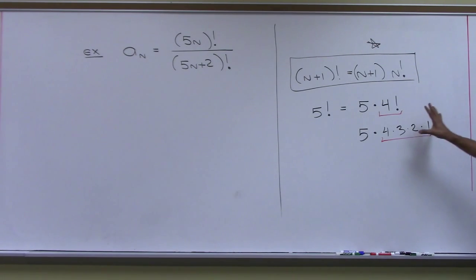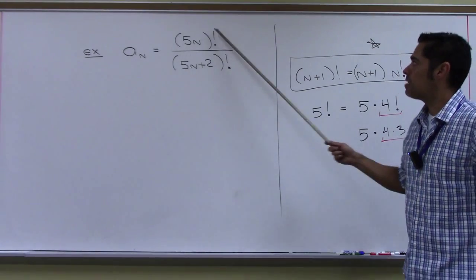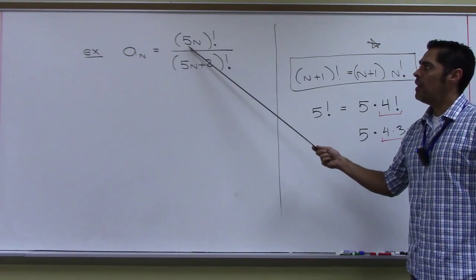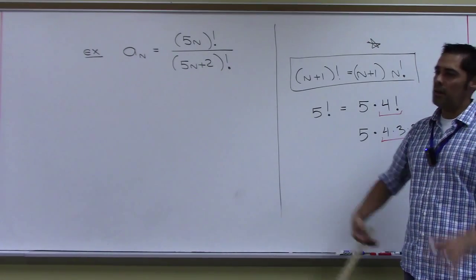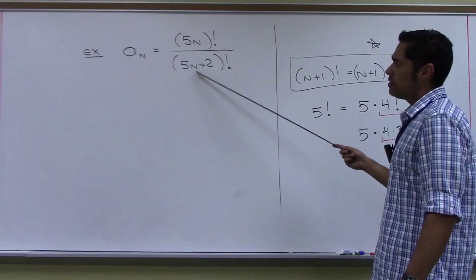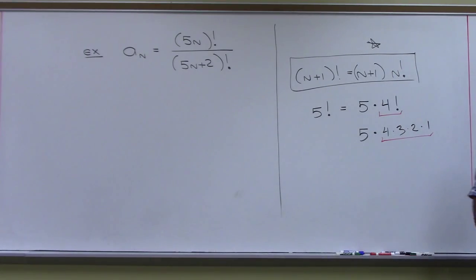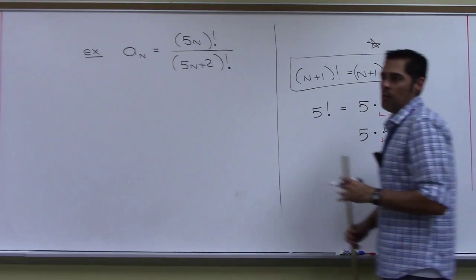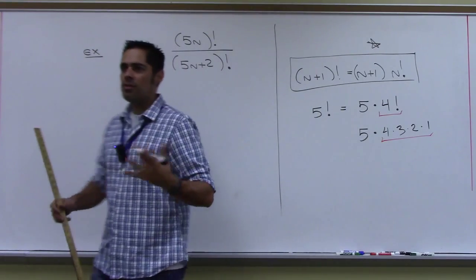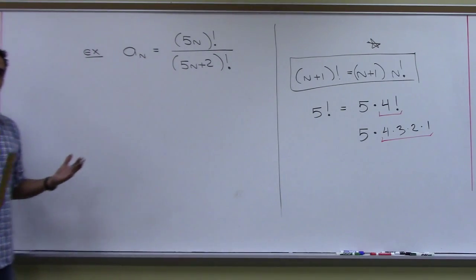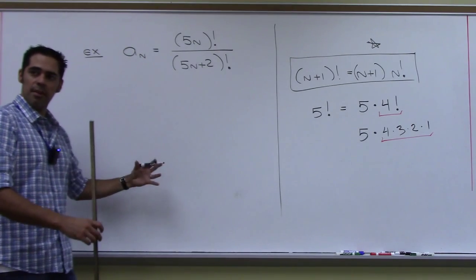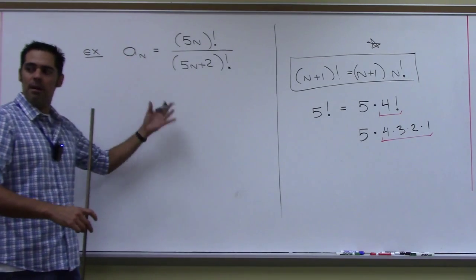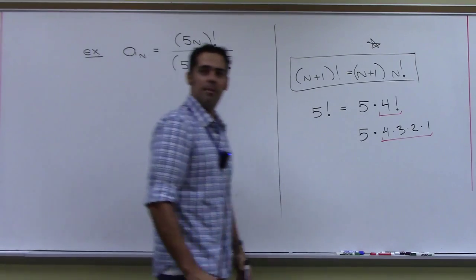Okay, so with this in mind, let's see if we can handle this. First of all, what's the top headed to? What's 5 times a big number factorial? Big number, right? So it's coming to infinity. This one on the bottom, same thing, right? So then you say, all right, well, wait a minute, infinity over infinity, we just used L'Hopital's rule, didn't we? So why not just do that again? Just switch this to function of x, take the derivative of top and bottom, and then go ahead and figure out what happens. Why can't we do that?